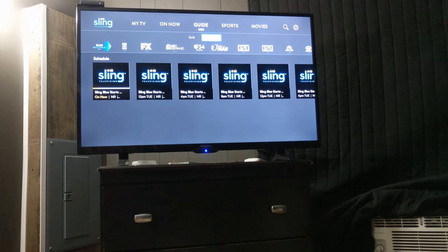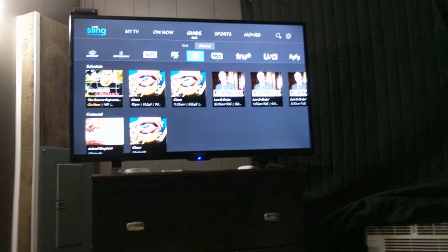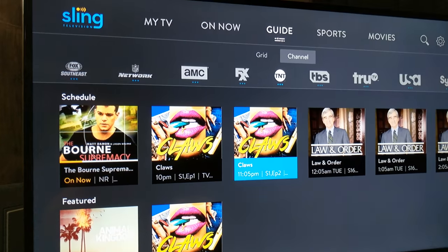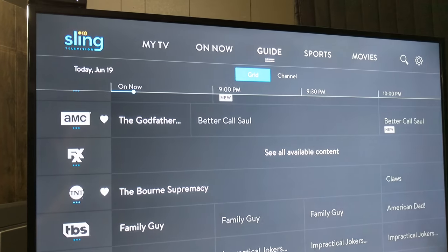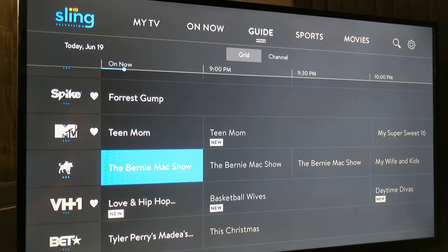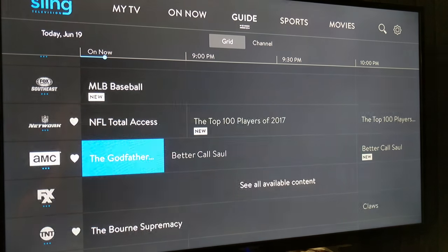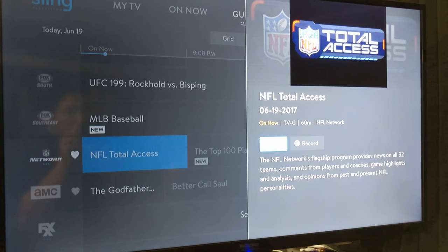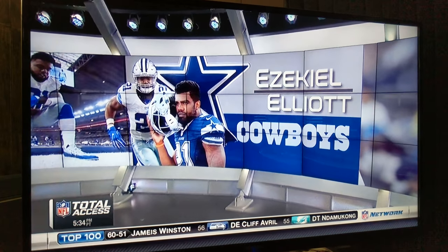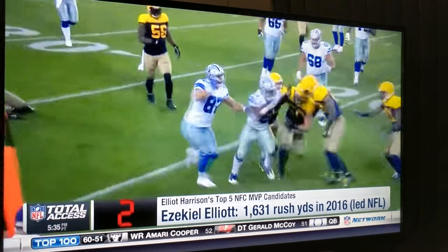This is the channel view, which is what I have on the Xbox One — not nearly as nice. It works, you know what's on now, and you can see next to it a little bit of information saying it comes on at 10 p.m., but it just doesn't flow. The grid view flows — I look at it and I see sci-fi, South Park, Tosh.0, everything flows very well. I love this menu much, much more. I'll be so glad when they pull it to the Xbox One. Flipping through here I don't really have any issues — I can click NFL Total Access, click the watch button, and within seconds it's playing NFL Total Access. This is a perfect picture on a not-so-great TV.